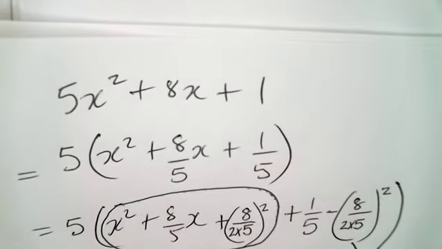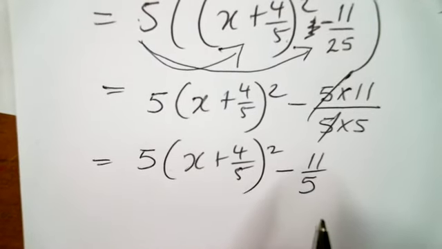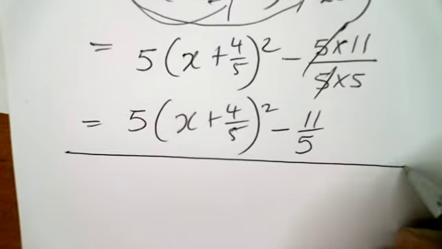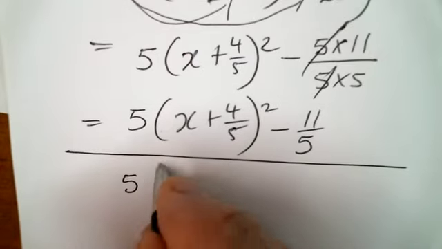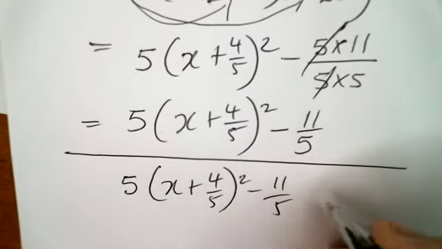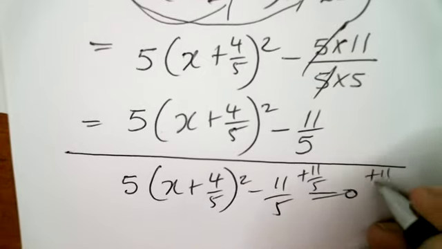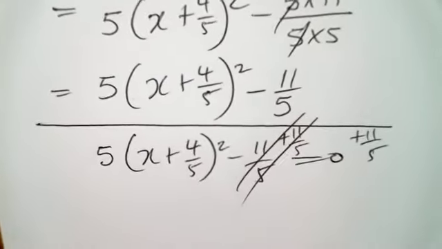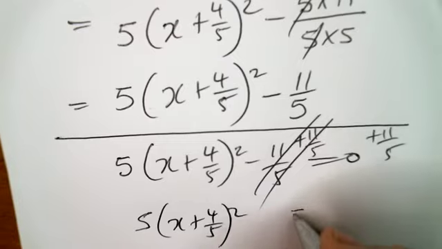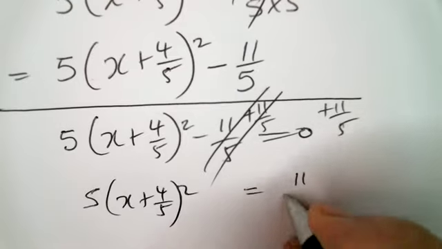There it is. So there's the original, and that is exactly the same as saying this, but we have a completed square bit. Now, if we wanted to solve that, which would be the next step, then all we would do is say, right, we've got this figure here, and I'm going to rewrite this out because I'm going to now make it equal to 0. That's 5x plus 4/5 squared minus 11/5 equals 0. So I'm going to add 11/5 to both sides. So now I've got 5x plus 4/5 all squared is equal to 11/5.